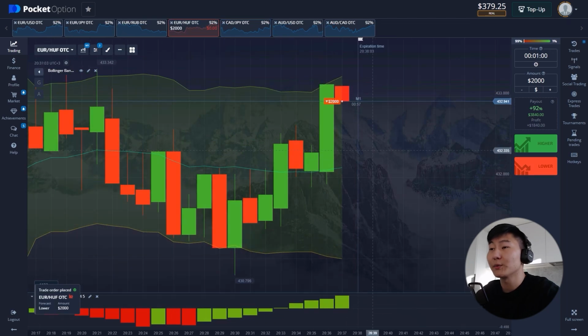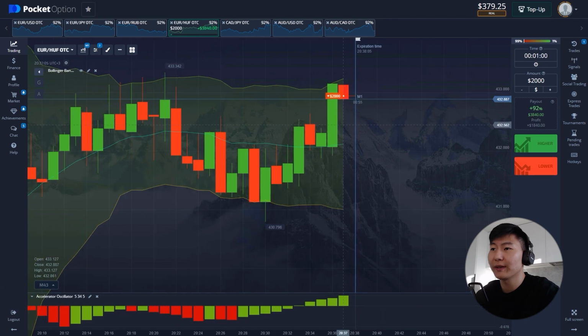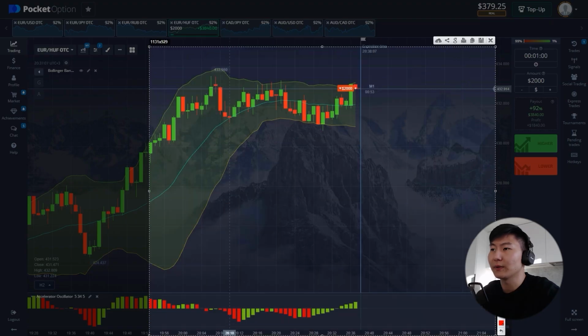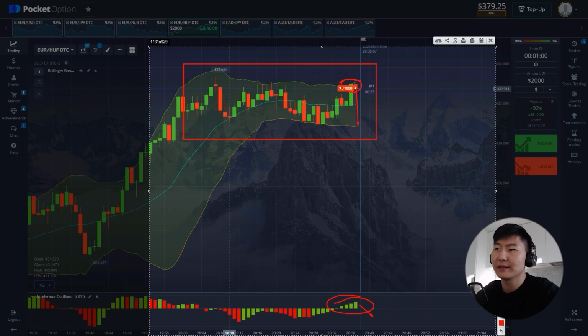Oh, look at this red candle. Let's open a short here. We can observe some kind of flat on the chart. Let me explain. First of all, we see this huge positive dynamics on the accelerator, and obviously it should go into correction. And then we see the touch of the upper boundary of the Bollinger Bands, which means that the price has to go into correction. We don't see high volatility here, actually it looks like a flat.